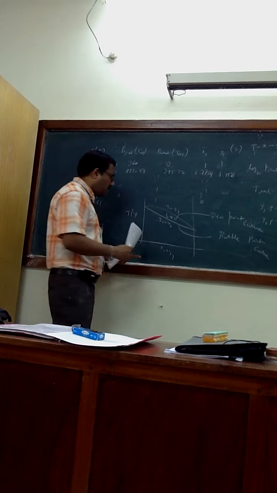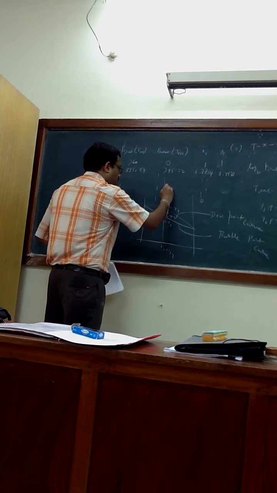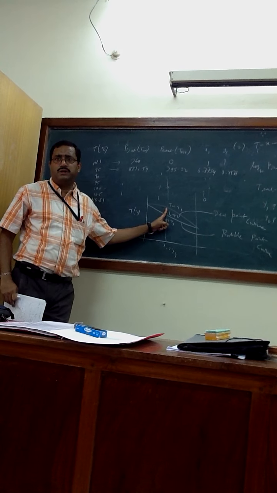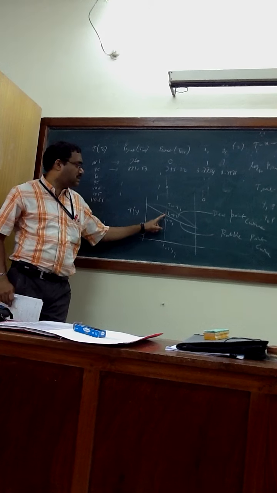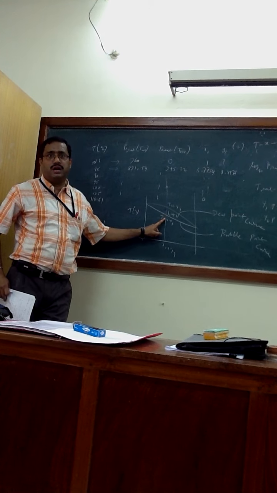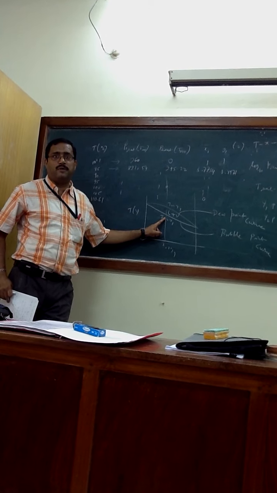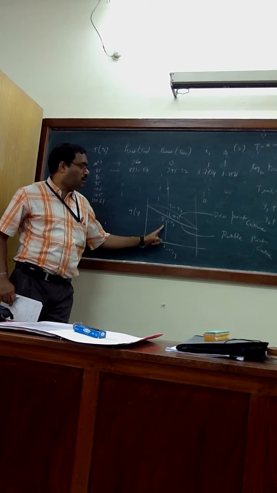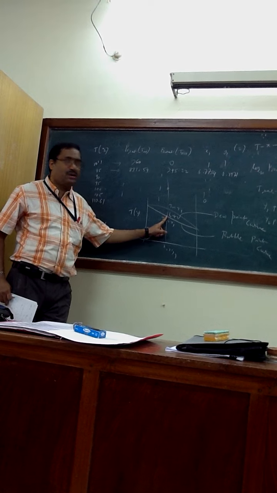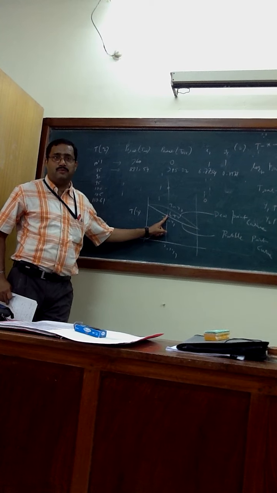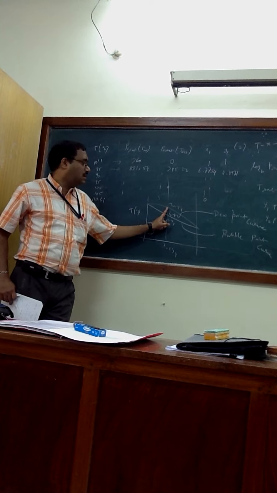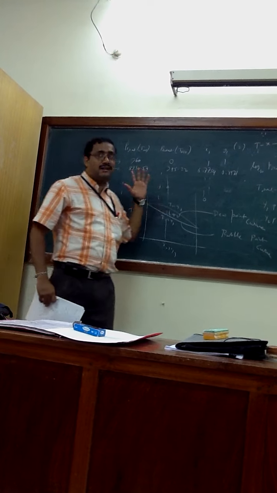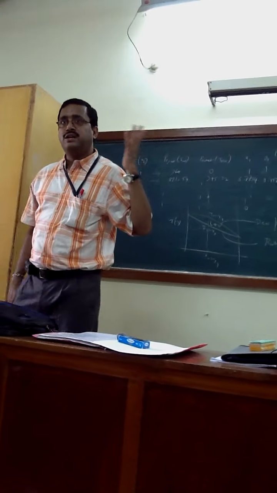What we have done at the undergraduate level: this is the line, and if you start reducing the temperature, you get the first drop of liquid, the dew point. Then you go here in this region, you get a vapor liquid mixture. Here the last drop of vapor goes. So that's why it is called dew point and bubble point. Similarly, if you start from here, the first drop of vapor forms a bubble. Then you go here, the last drop of liquid goes. The entire diagram is based on low pressure.